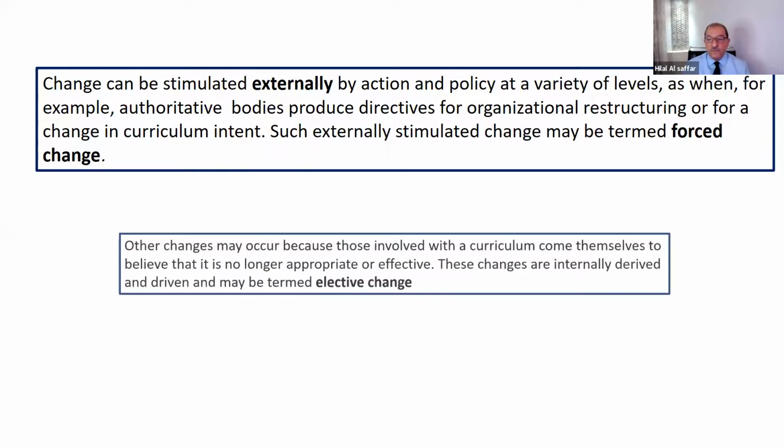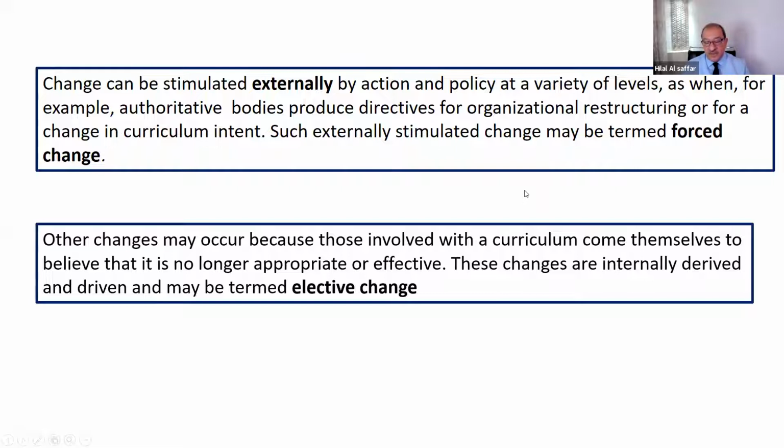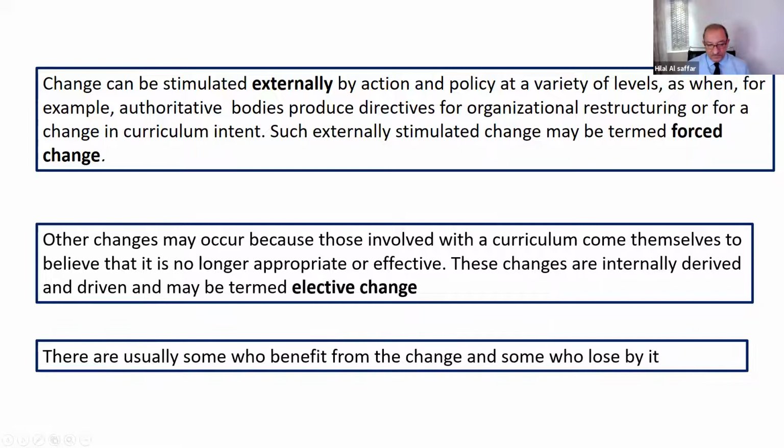Then there is another form of change that comes from inside, from the people working in curriculum development and curriculum implementation. When they reach a stage where they find that this curriculum is no longer appropriate or effective for the time being, it must be changed. And this is called an elective change. So there are two kinds of change, one external and one internal.